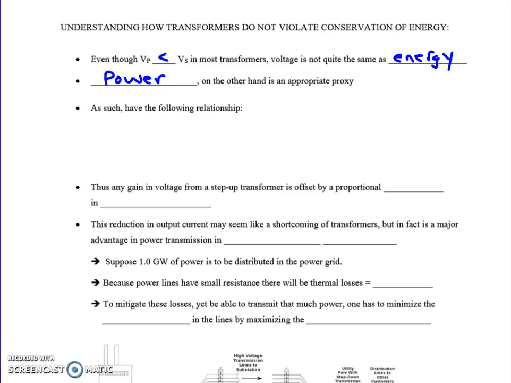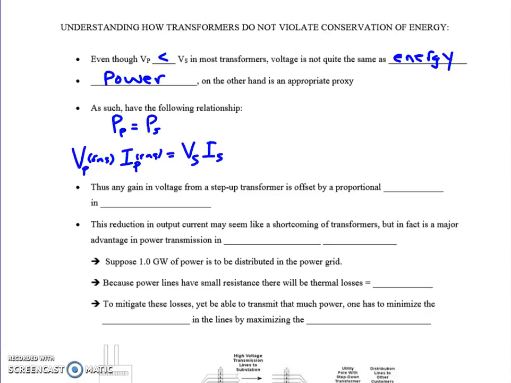So what we can say if energy is conserved is the power in the primary must equal the power output of the secondary. That's our starting point for conservation of energy. So let's see how that can be consistent with the idea of stepping up the voltage or even stepping it down. Well, the power in the primary is really just the V of the primary, and it's really an RMS voltage, I just want to remind us from the previous lesson, times the current in the primary, which again is an RMS because we're dealing with AC, must equal the voltage in the secondary times the current in the secondary. I'm not going to write RMS for both of those, but that would also be true.